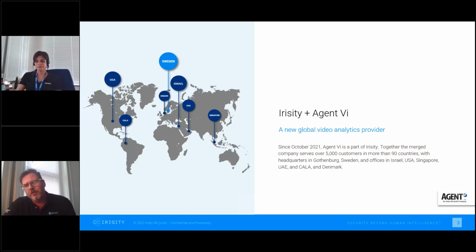And one of the key differentiators is most of our competitors are effectively trying to be Google. They're trying to identify every single object or subject that can appear in front of a video camera. And we are focusing specifically on the search and video analytics requirements that are most common in the electronic security industry.